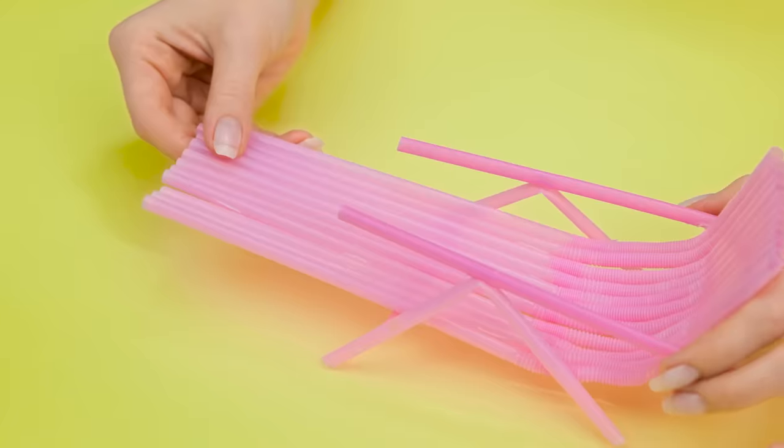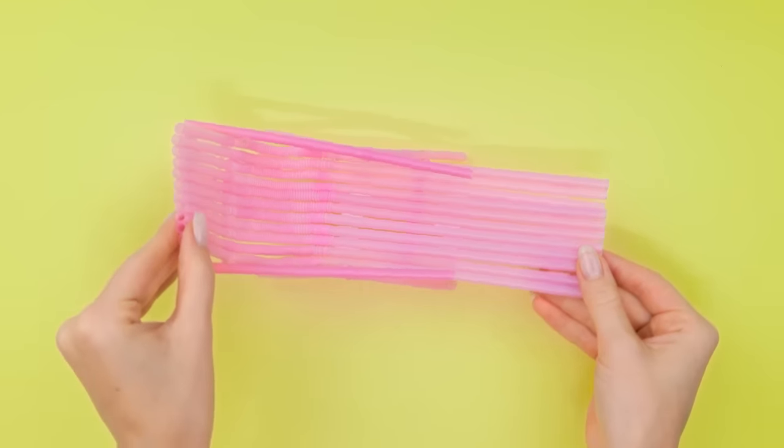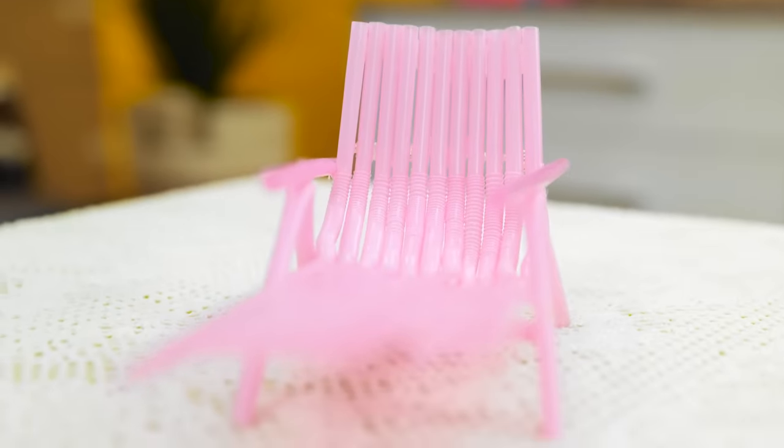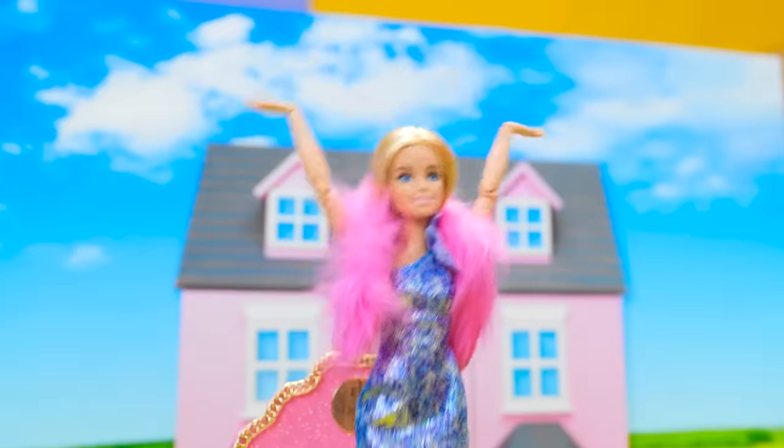They make a super relaxing lounge chair. I would definitely use it. I can't wait to show my doll. She's gonna love it. It's just what she needs. It's gonna be so relaxing. I'm really happy with it. Oh my. This is great.